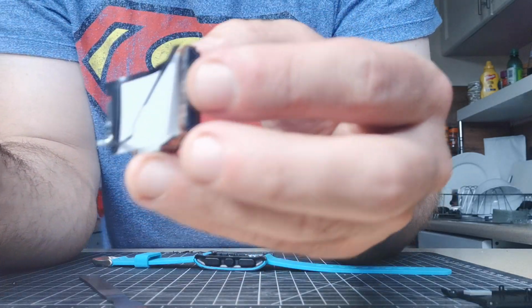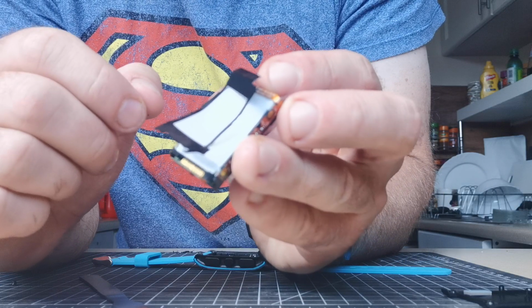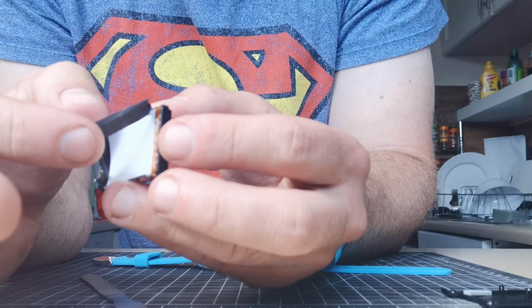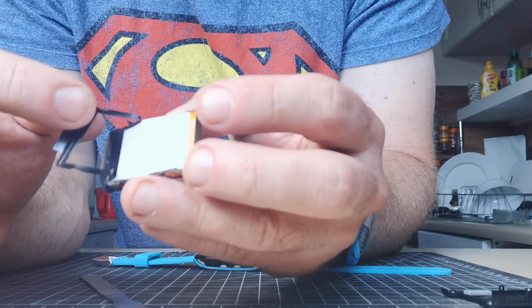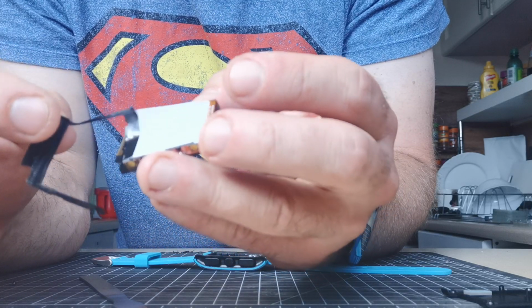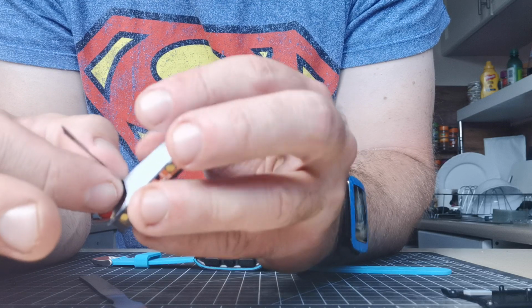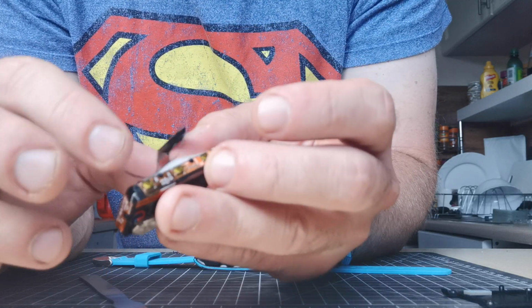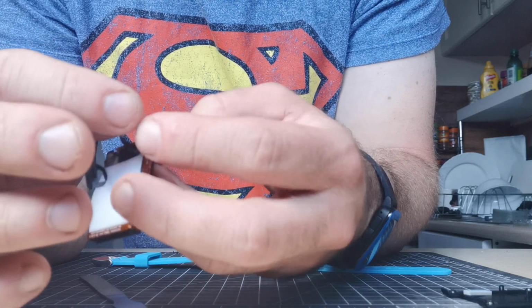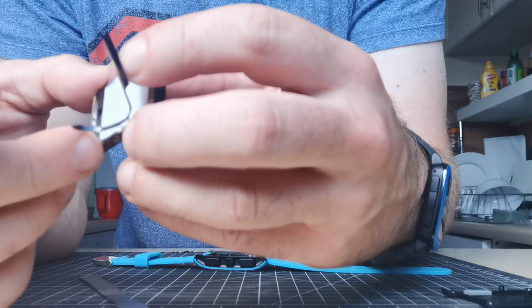So what's happened here, the black sticky thing has stuck to the white thing. That doesn't always happen, so the black sticky thing just needs to come off from the white thing. So you just take your time.